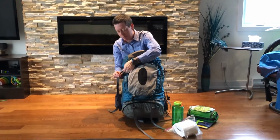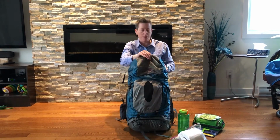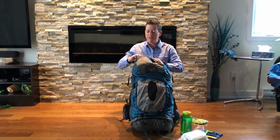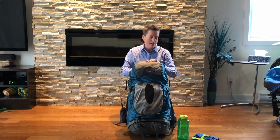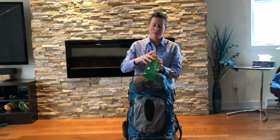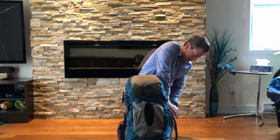all the expedition backpacks do have a little top pocket, and in this pocket I would put everything that I would need easy access to. So my hygiene kit would be at the bottom, so whenever I have to brush my teeth after each meal, it's easy access. My little towel if I have to clean my face or my hands. Toilet paper would go also in the top part like this, and a little notepad, easy access if I have to take notes during the weekend. And the other thing missing is my water bottle, so make sure it's filled with clean water, and then I would put it on the side pocket here of my backpack.